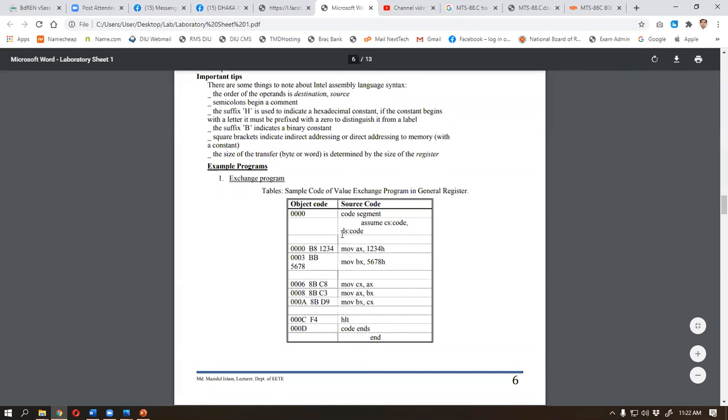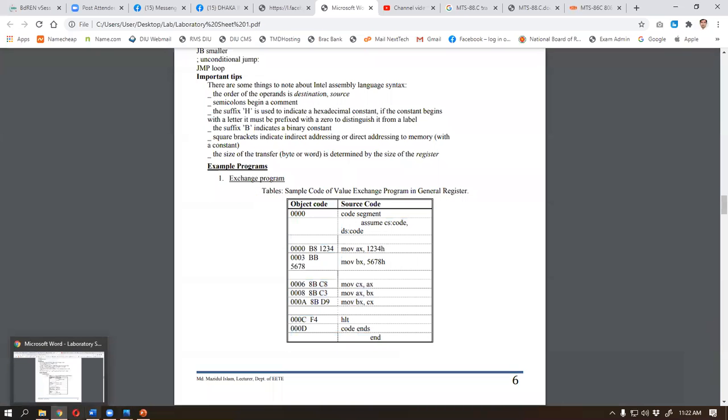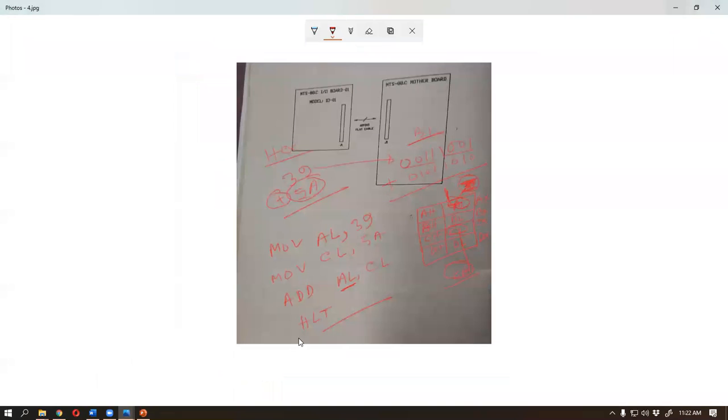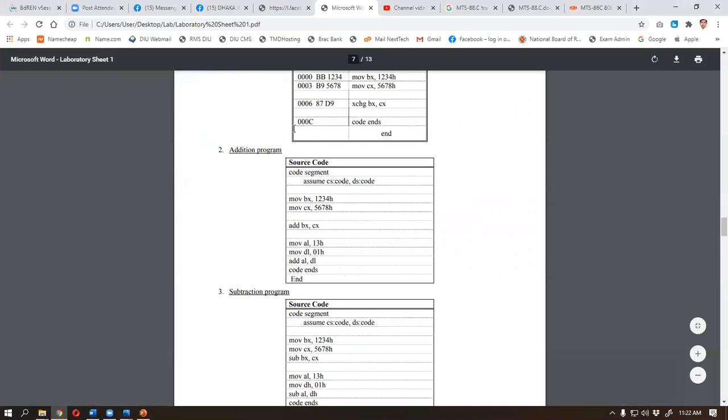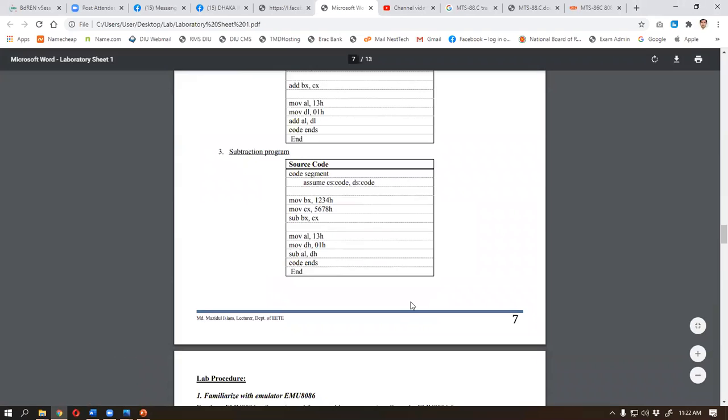And just replace our code. Now this code is added to our line. Okay, addition, subtraction. Suppose this is the addition code, this is the subtraction code, just change. This code and this code differ only in this part. No need for the code segment, assume code segment, data segment, okay, then the full process ending, this no need. This is one code, this is the 16-bit code, 16-bit subtraction, and this is the 8-bit subtraction.